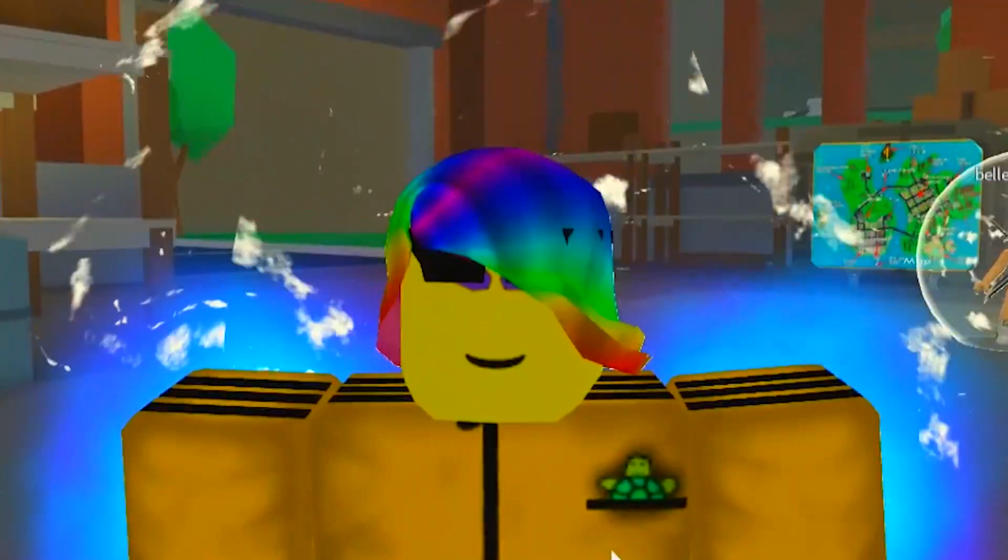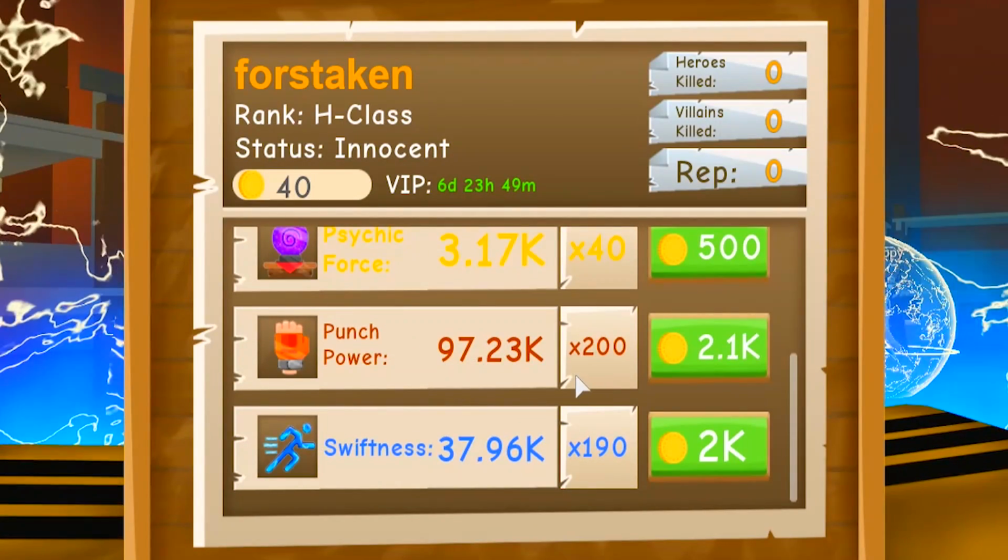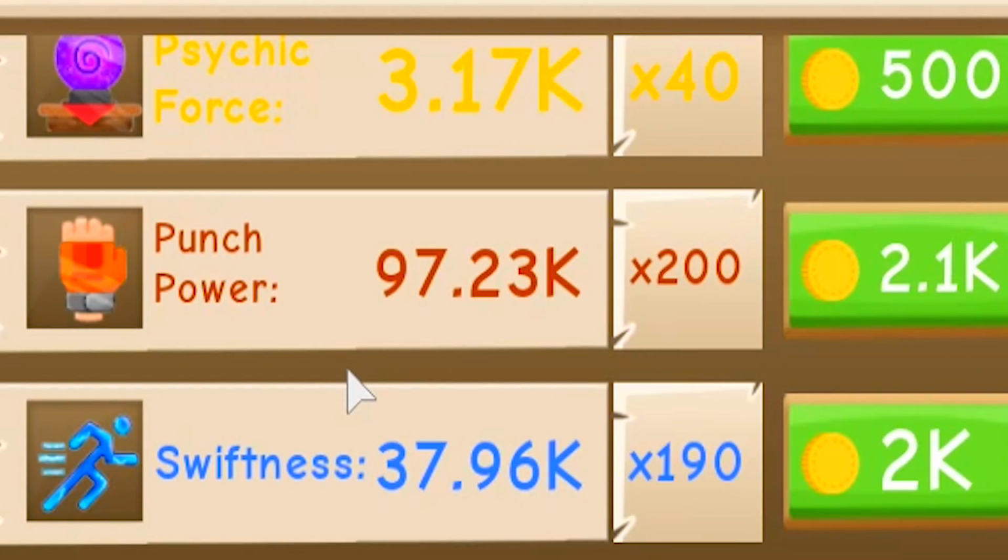What? Wow, even just that very small amount of training, we've already been left with a better aura. We're literally blue now, which you guys know me, I'm blue. Oh my God! I have a 97,000 punch power. I didn't even realize I've been training it that much.